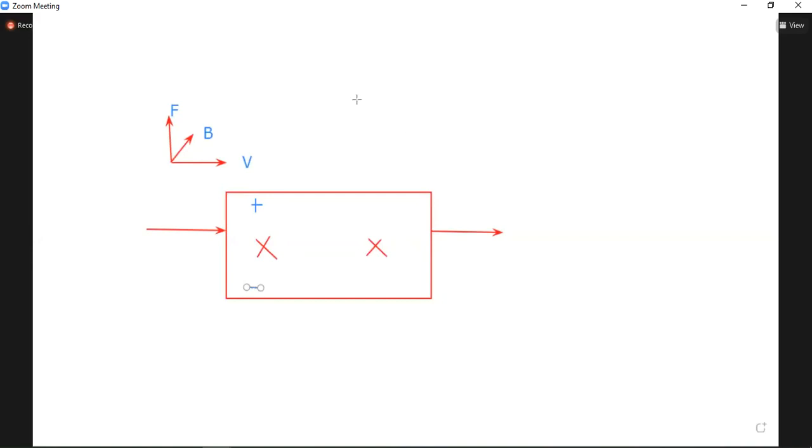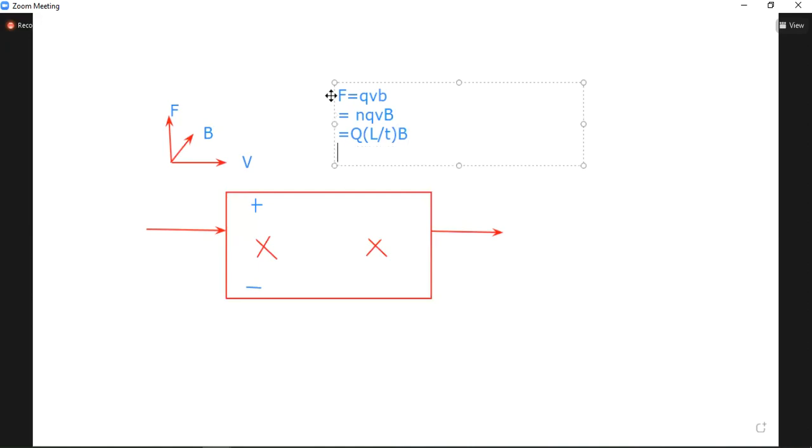Now if we have a number of charge particles, in FSC you have studied that F is equal to QVB. Or I can write it as NQVB, because I have n number of charge particles, or I can write it as capital Q L by T. Velocity I have written as L by T. What is velocity? S is equal to VT, V is equal to S by T, and in this case the distance is obviously L, the length of the strip is L, so I am writing it as L by T.